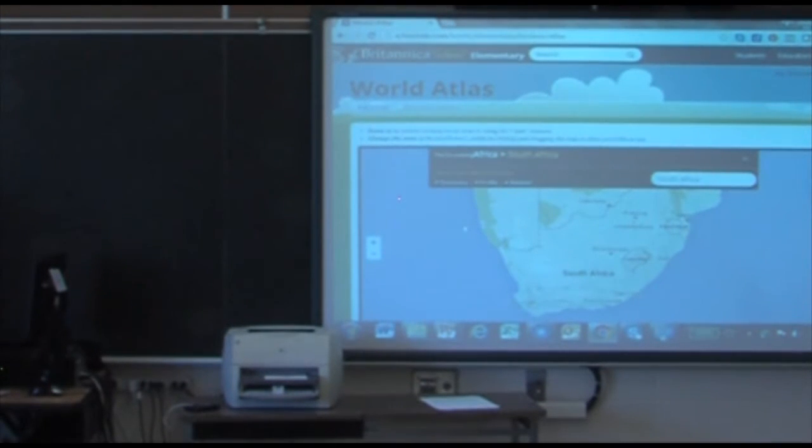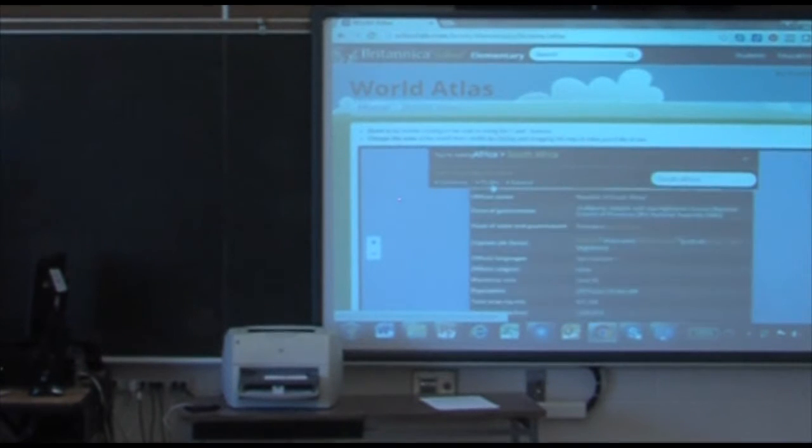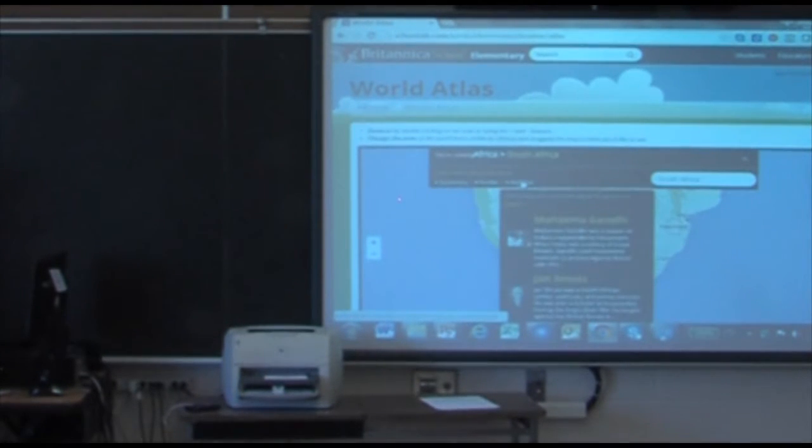And then within the map, what's nice about this is that the Google map is married with the Britannica content. So you've got the summary, you've got your profile, statistical information, so kind of that initial information students are looking for when they're first doing research. And then you also have that related link here that will pop you into the related people, places, and things.